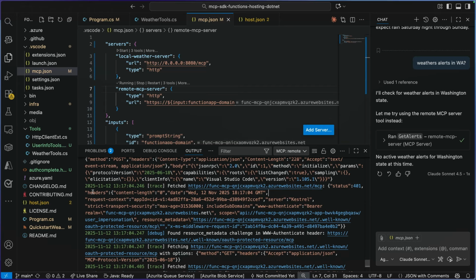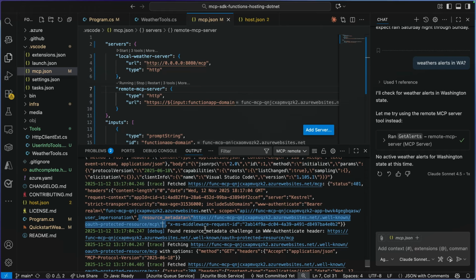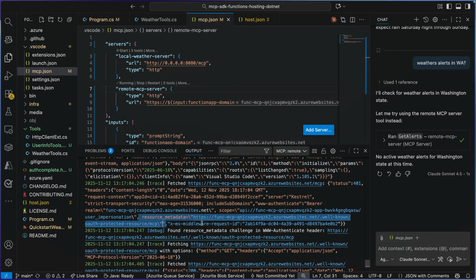But in the header of the response, it also has this resource metadata URL, which tells the client, which is VS Code in this case, where to look for the identity provider, which is Microsoft Entra. And so that was why I got prompted to authenticate with Microsoft.